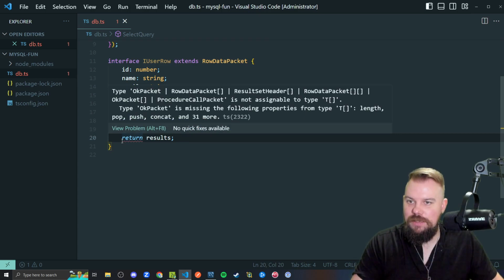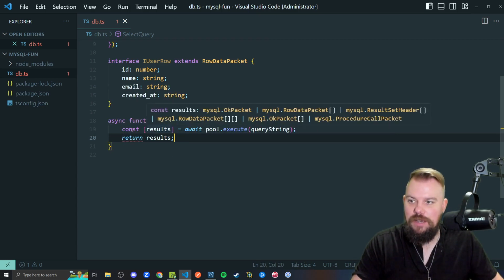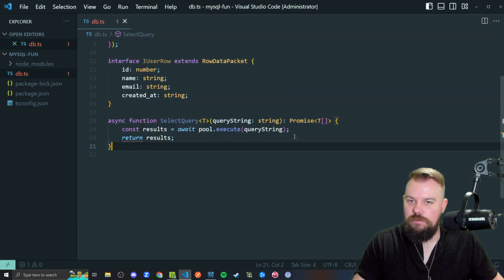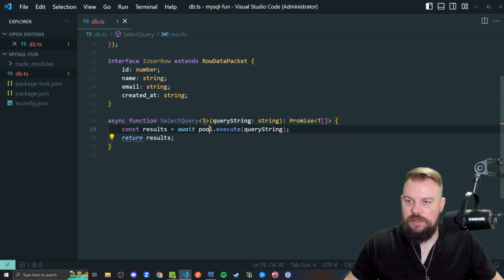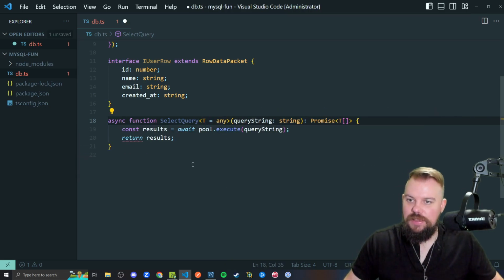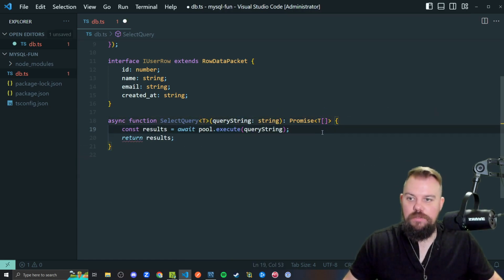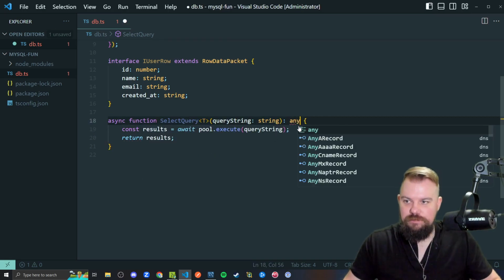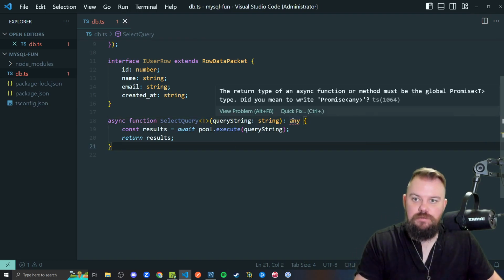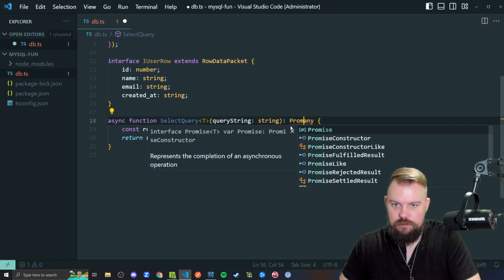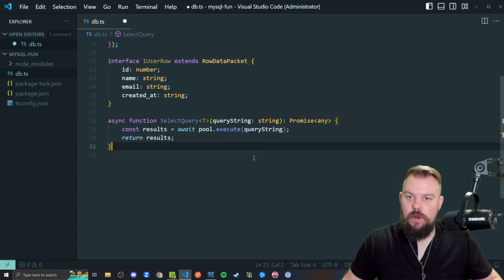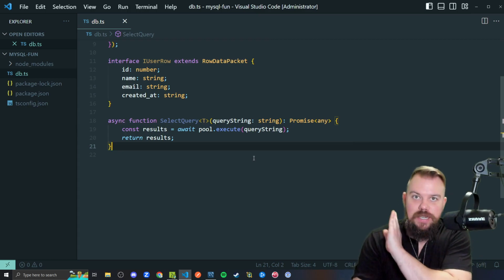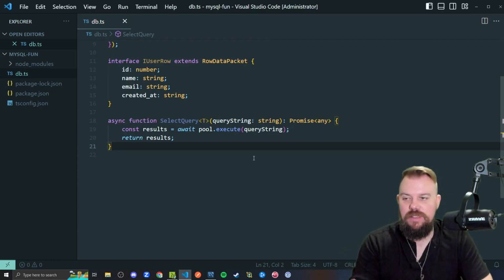But now our return statement is saying that we have some properties that might be missing off of here. I don't need to do that. Let's just return results directly here. I don't know if it's going to like that. Of course not. I just want it to run, and I'll fix the typings for it later. Okay, cool. So I just want it to run. I don't really care what we use it here for. So I was just making it TypeScript friendly to just run and not tell me there's an error.